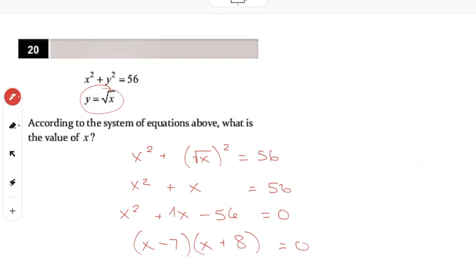And so our solutions are the opposite of this. So this will become x is equal to 7, x is equal to negative 8. Okay, and so we need to find something that satisfies both of these equations. It's either negative 8 or 7, as we know. But when we plug in negative 8 into a square root, we obviously know that it doesn't exist. So therefore, this is not the right answer, and the only possible value would be 7.